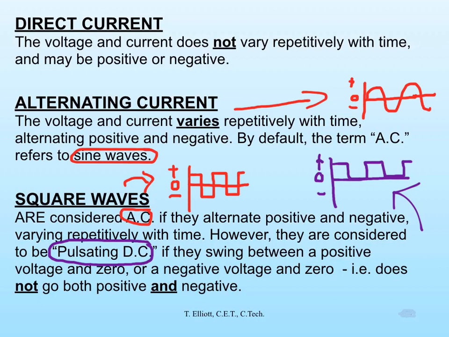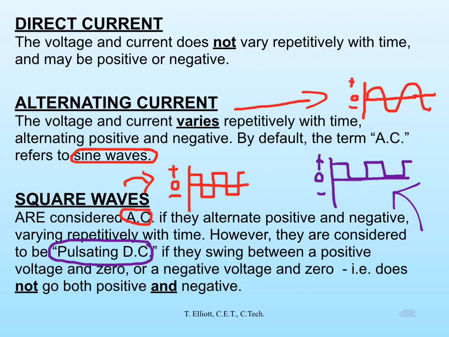So direct current, which is DC, which you're already familiar with, that's what we've been using all semester. The current or the voltage does not vary with time. So it's either all positive or all negative, but it doesn't switch between the two. So if you have a 12-volt car battery, it's 12 volts, and it doesn't change with time. Okay, so it's constant.